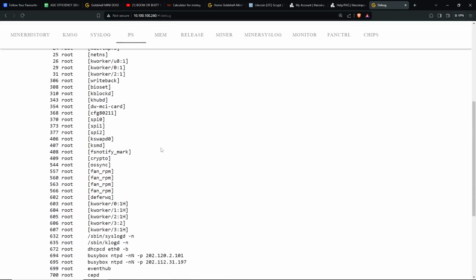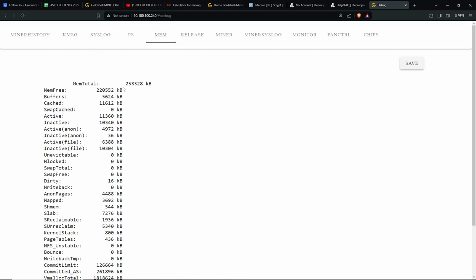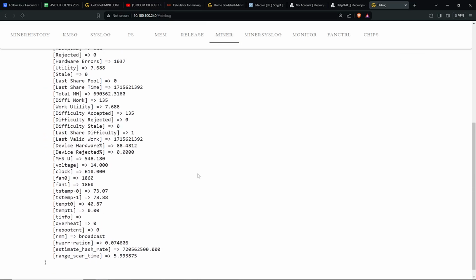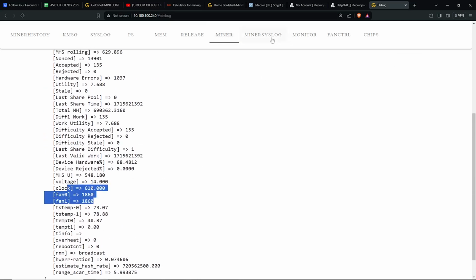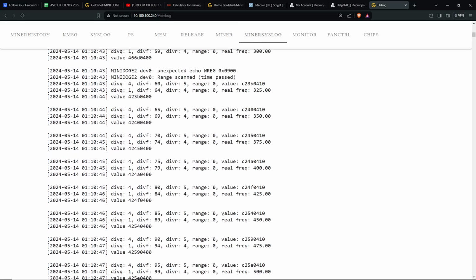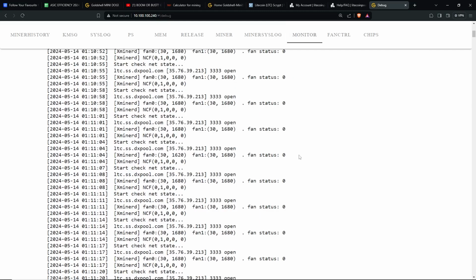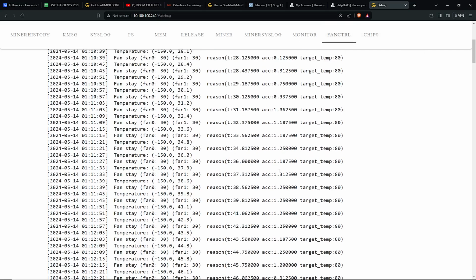Syslog, PS. Looks like that has a memory. Memory usage. Looks like there's a decent amount of memory free here. And release, okay, nothing here. Miner, okay, some more stats here. Voltage, fan, miner syslog, some more information here. And looking at the monitor now, okay, actually no, fan control.